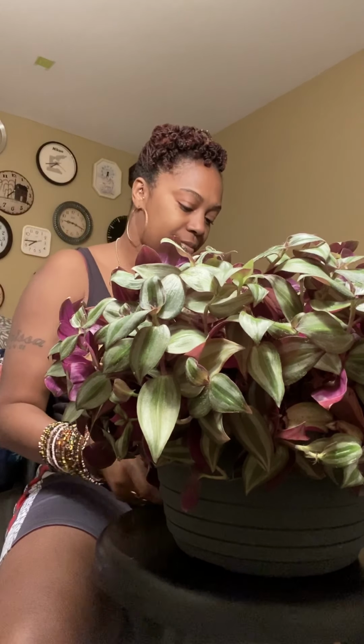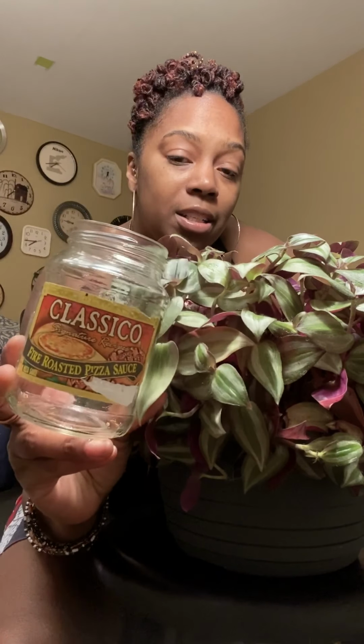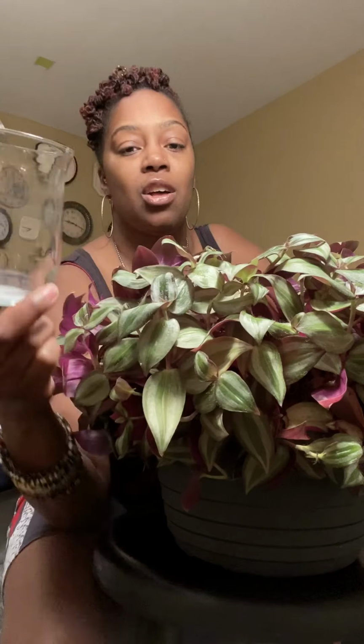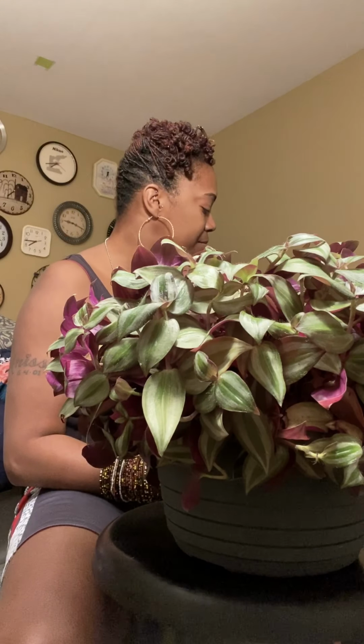In today's video, the only things I'm going to be using are scissors and my jars. This is a tomato paste jar. This looked like it was either a pepper jar or a pickle jar. And then I get glass jars from the Dollar Tree. We're going to be using these to put the stems in.